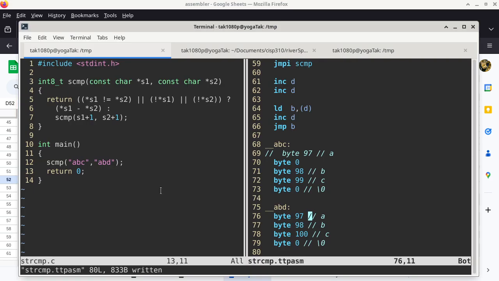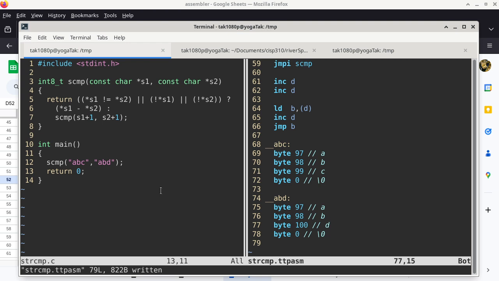We should test the program again, but in this case, we'll try to see if it will get to the branch that is supposed to do the recursive call, because otherwise the logic is still not right. So we want to double check that. So we change this one back to 97, or we can just uncomment the previous line like that. So this time we are comparing ABC to ABD again. Okay, the comment is wrong. That bothers me. Change it back to what it's supposed to be.